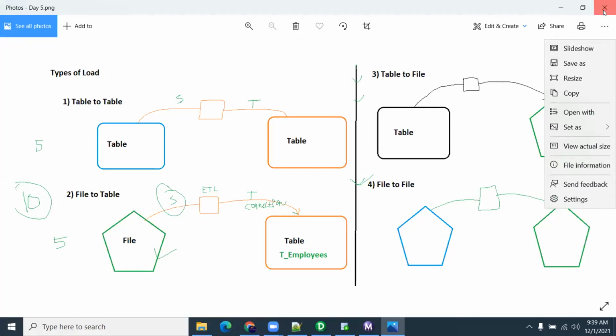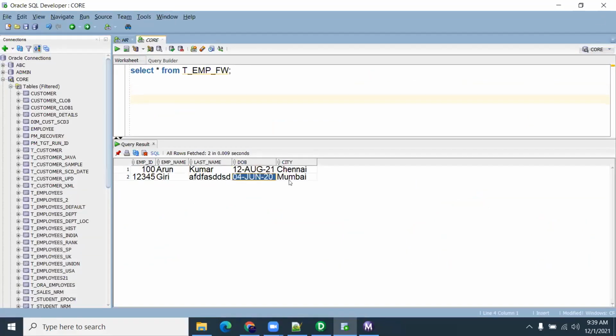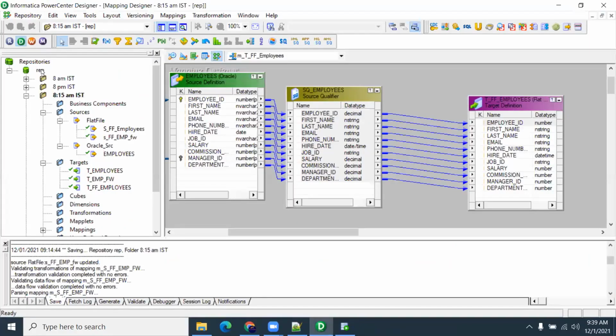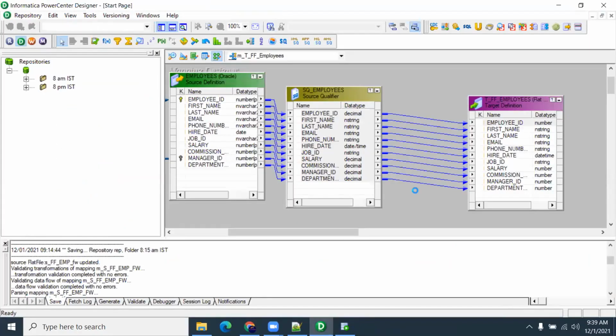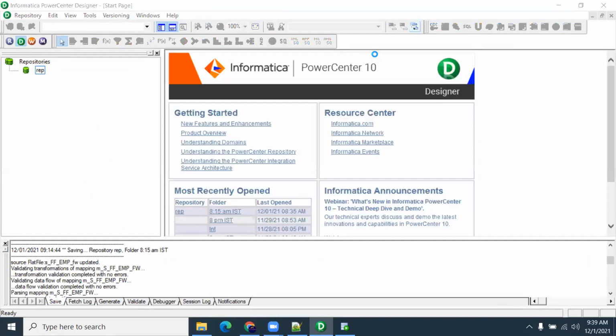I will show you tomorrow. All the types of load we will complete by tomorrow. Then day after tomorrow, we'll start with the source qualifier transformations. But before that, you should have completed at least 15 to 20 mappings. Make sure of that. So thanks for your time. We will meet again tomorrow at the same time.